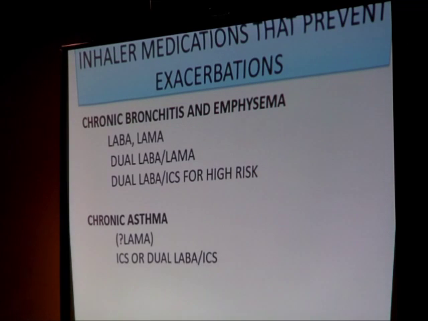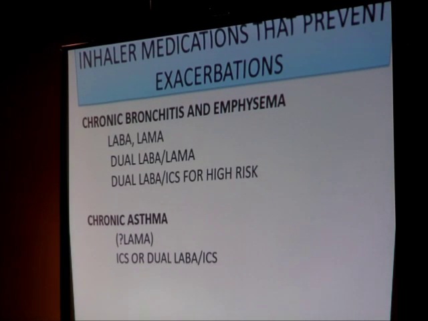I'm illustrating this slide not because I want to advertise the different kinds of things you can do, but I want to illustrate a couple of points here. Because remember that overlapping slide that we showed you of bronchitis, emphysema, and asthma? If you have something that's part asthma or chronic asthma, you want to really concentrate on getting those inhaled corticosteroids in. There's several brands, but they all work similarly.